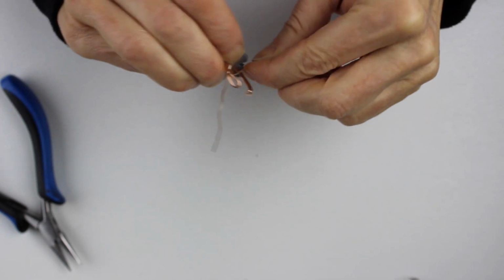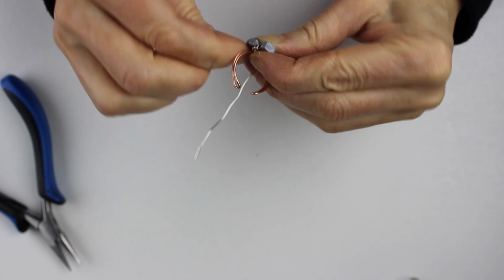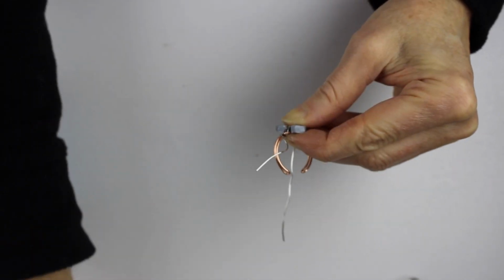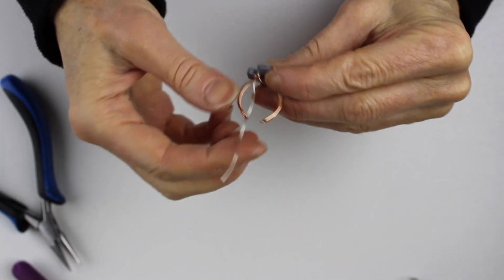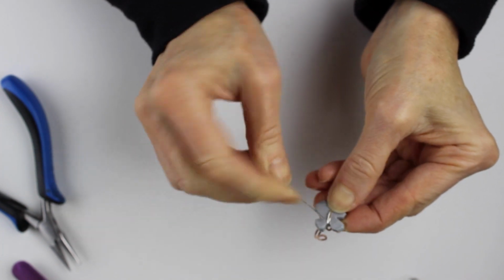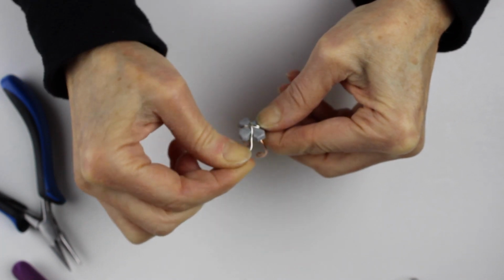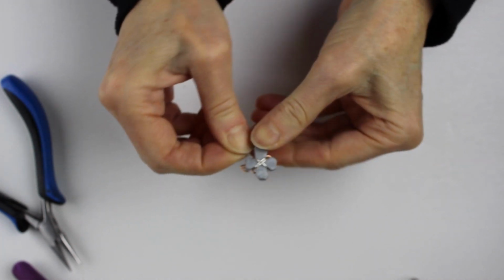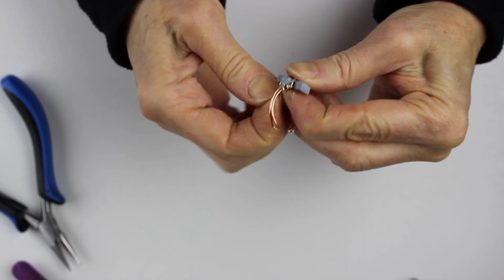And then what we want to do is whichever wire is longer, this seems to be longer, so we'll actually finish this around. We're going to loop it around a couple of times, and then we're going to cut it, so that'll get rid of one end like that. And then with the other end here, we're going to go back again underneath. So now we're going down to this bottom corner, and we're going to just come up crisscross to that top corner, and then back, and then one more time, go up, crisscross, up to that corner like that. So we have a double crisscross.